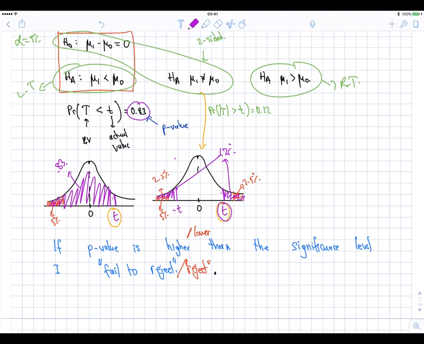What does that mean? It simply means that the way I interpret that is my p-value is higher than my significance level, so I fail to reject the H0. What if my significance level was 15%? Sure, then at a 15% significance level, you would reject the H0. But you don't have to do that. You could just say, I'm going to report the p-value. The p-value for this test is 12%. So if I had a significance level of 12%, I would just about reject it.